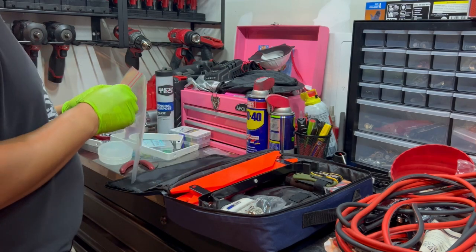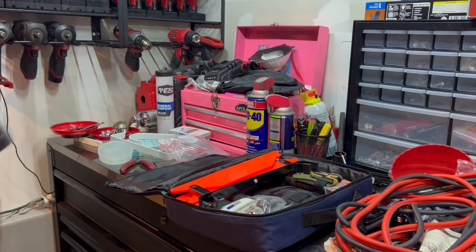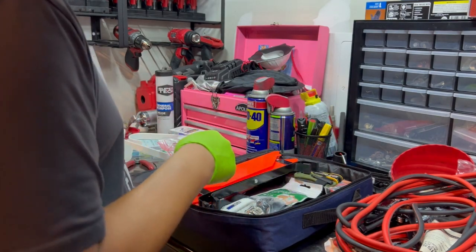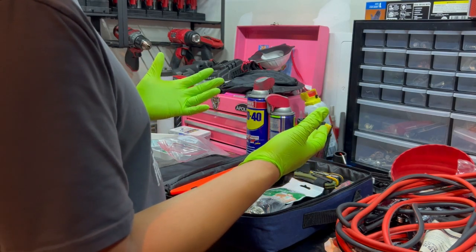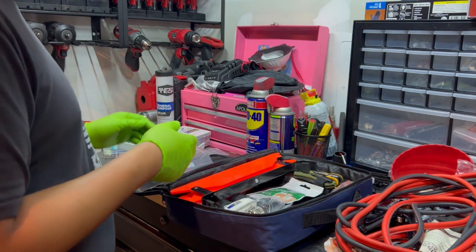So all I have left here now that I want to throw in is some gloves. And then always good to have a little first aid kit, and I'll keep an extensive first aid kit in the back trunk, but that's always there. We'll leave that there for that. And for the flashlight, I'm gonna get a battery holder, throw some lithium batteries in there. Lithium batteries stay a lot longer. You don't have to worry about them corroding like regular batteries. So we'll get that.